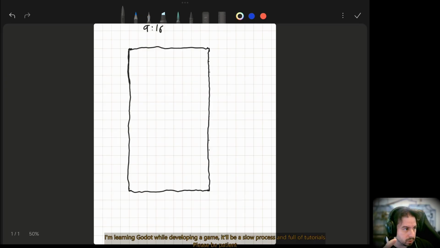It will be mostly a pixel art game, just because it's easier to get free assets, and also because I'm learning pixel art. We'll use those squares to make the resolution of the game.